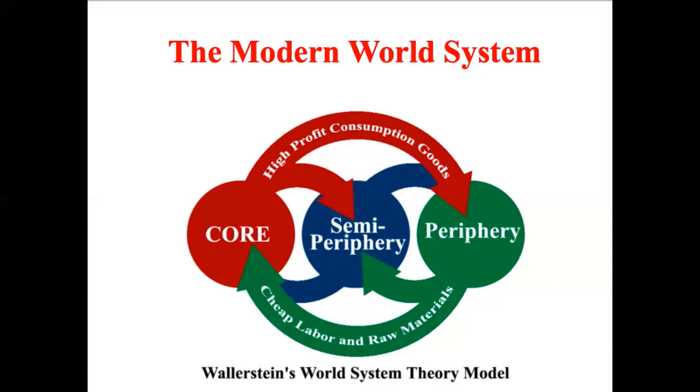And in recent years, we've also seen some low-skilled service jobs, such as call centres, also being outsourced to the semi-periphery for similar reasons. So world systems theory says that the semi-periphery countries are exploited by the core, but in turn, they also try to exploit the countries within the periphery. And because they exploit as well as being exploited, they aren't fully on the same side as the periphery countries. And therefore, as there is no unity amongst the exploited nations within this system, it means that united action to change the system is in practice very difficult.